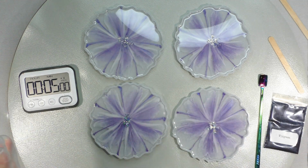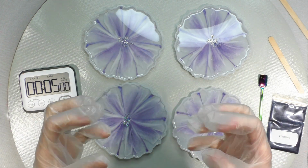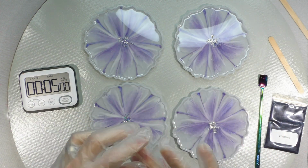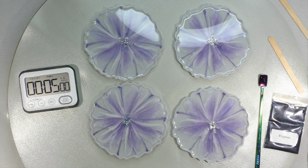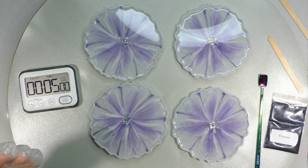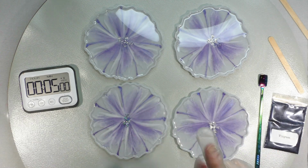I'm using their gloves, and I don't like them. You make mistakes when you have this much extra stuff. You can drop into things. It can catch something, stick to something. That's why I like to use the other gloves. I'm going to mix for 5 minutes and then I'll be back.